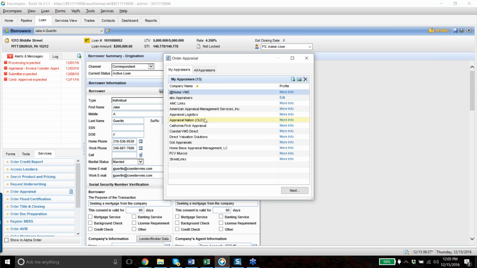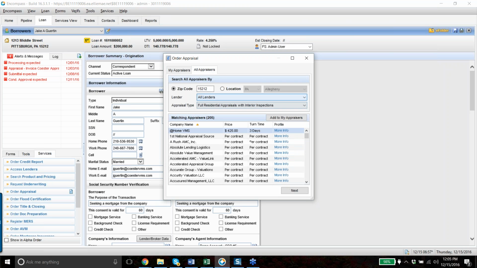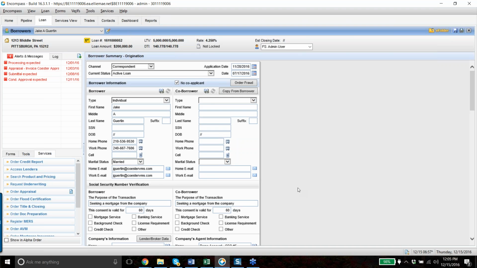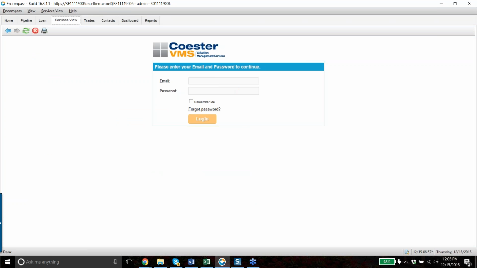If you've never placed an order through us, you'll likely need to go to the All Appraisers tab and locate our name. If you've used us before, or if you have your vendor settings set to include us, then you'll just select CoesterVMS Direct, hit Next, and it will open up our integration within the Services View tab of Encompass.